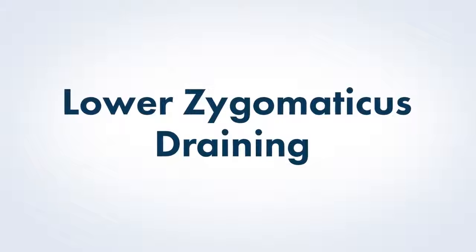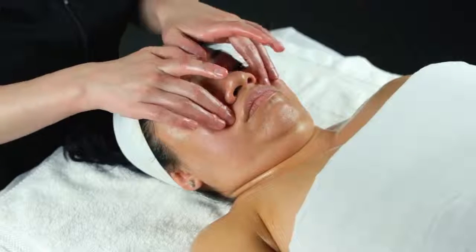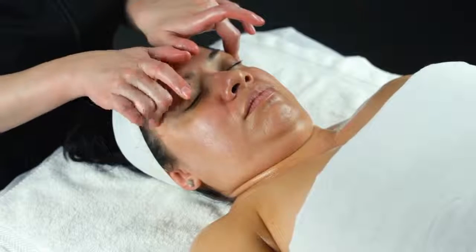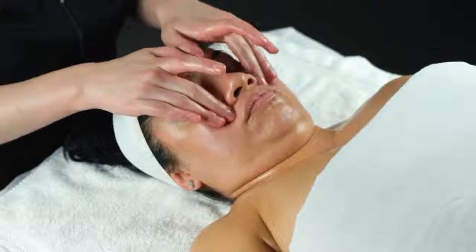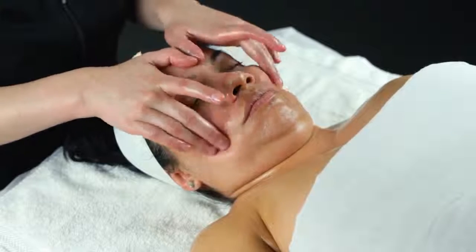Lower zygomaticus draining. With palms resting gently on forehead, use middle or ring fingers to perform outward draining motions on the lower zygomaticus. Bring fingers back to center 1 hand at a time to maintain contact. Repeat for a total of 3 passes.